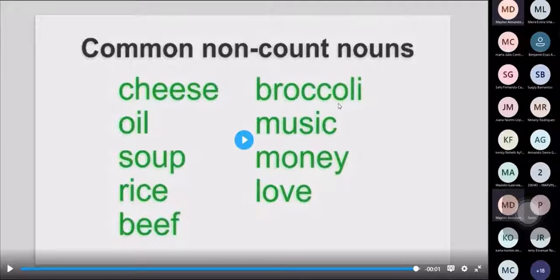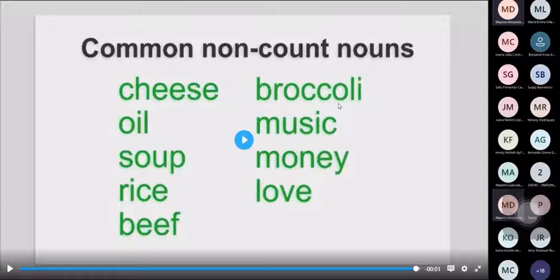Los sustantivos contables, cuando están en singular, se les agrega a o se les agrega an. ¿Sí? También one, de número, uno, one. Los sustantivos contables que son en plural, se les agrega una S al final, como lo estuvimos viendo por acá.